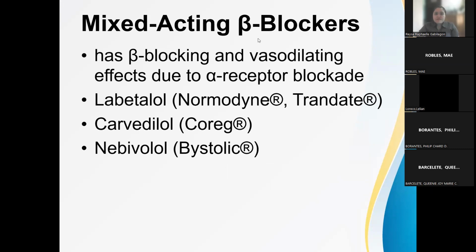And then, we also have mixed-acting beta blockers. Pag mixed-acting, they are beta blockers, but they can also block the alpha receptors, especially the alpha 1. So, ang activity nito, medyo dalawa, no? Dalawa. Bababa yung blood pressure ng patient due to the beta receptor blockade, and at the same time, bababa pa talaga yung blood pressure kasi na-inhibit din yung alpha receptor. Remember yung alpha 1 receptor, if we block that, can cause vasodilation. So, bababa din yung heart rate.